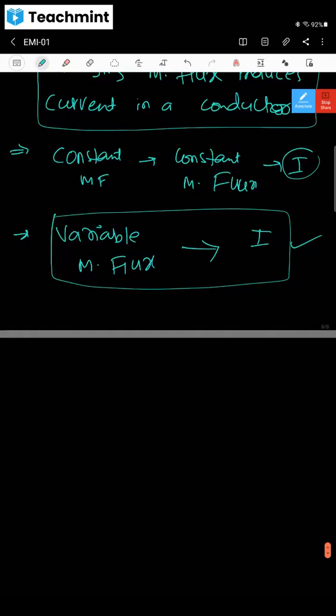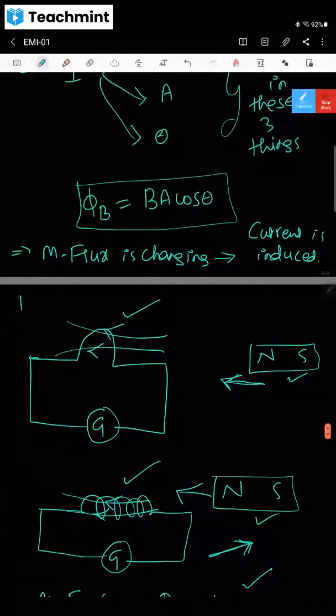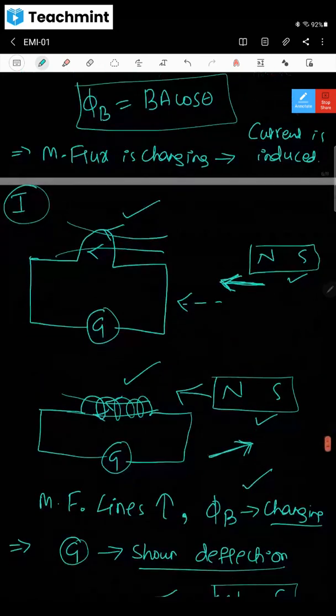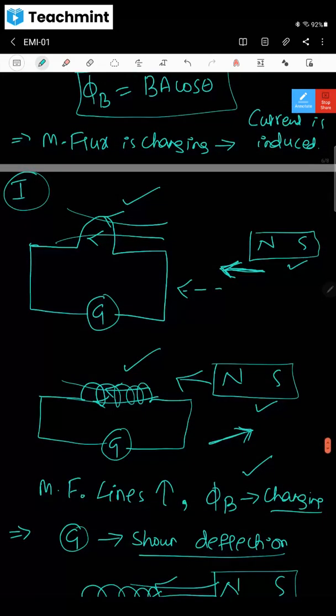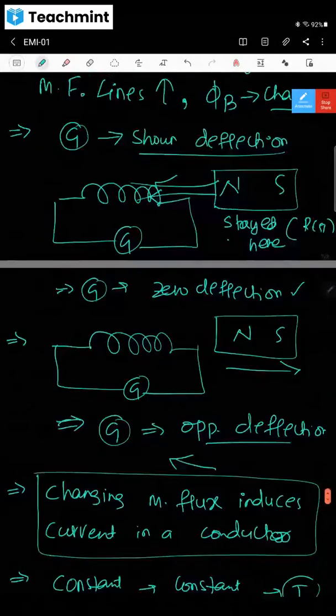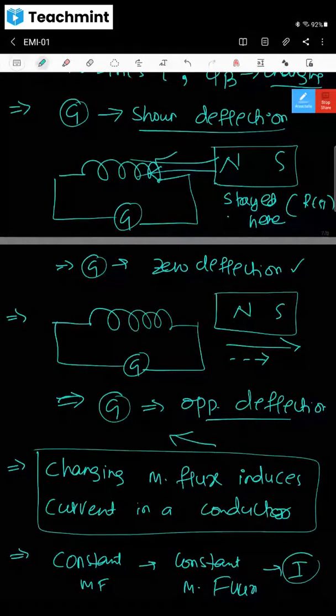See, one more experiment he did. This is the first experiment, which is explained in NCERT, moving of this magnet. What you have to write here: whenever the magnet is moved towards the coil, magnetic flux is increased and current is induced. When it is kept at one place, at rest, magnetic flux is constant. That's why the galvanometer came to zero deflection. When the magnet is moved away from the coil, magnetic flux decreased. That's why current came.